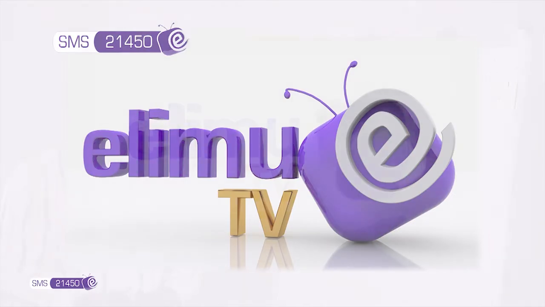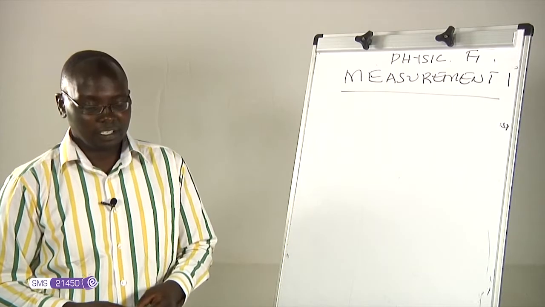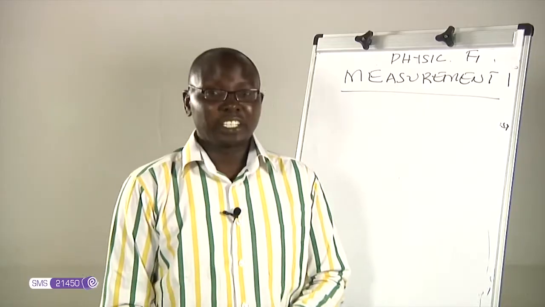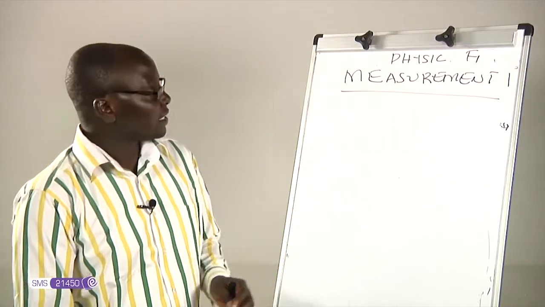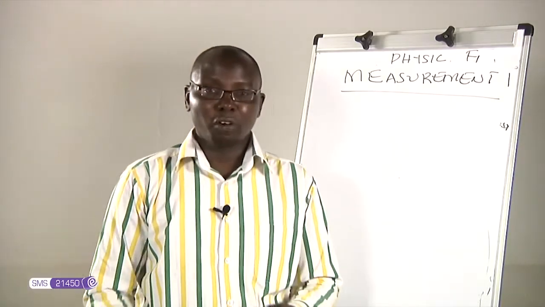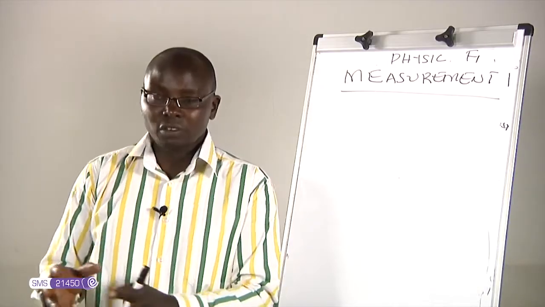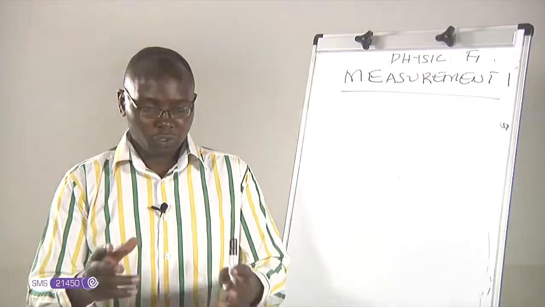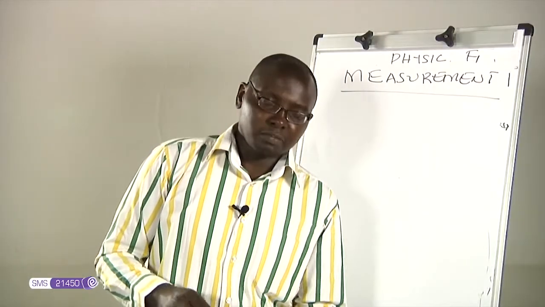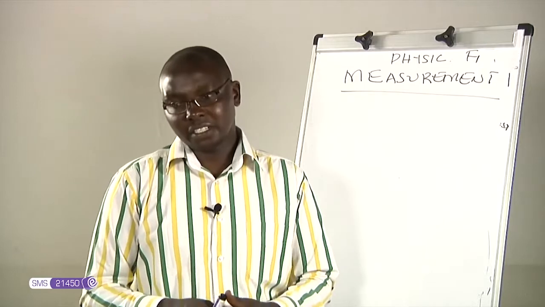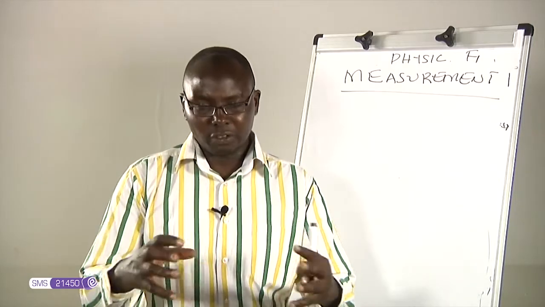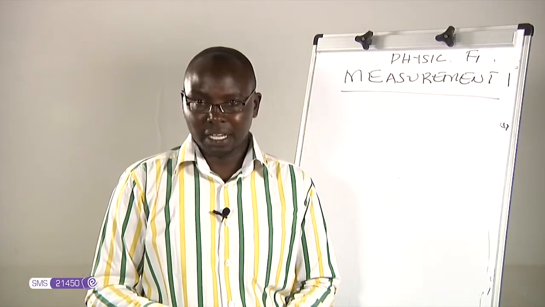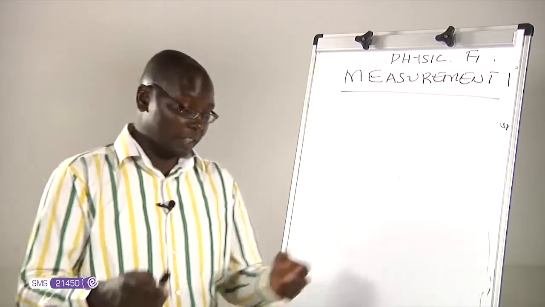So in our last lessons, we introduced the topic of measurement. And for now, we are going to go head on to the measuring instruments. As I said, measuring involves comparing the unknown quantity with a known quantity, that is the standard international unit. The choice of the measuring instrument, as I said in our previous lessons, depends on the quantity to be measured and the accuracy that is desired by the observer. Those two determine the instrument that we use.